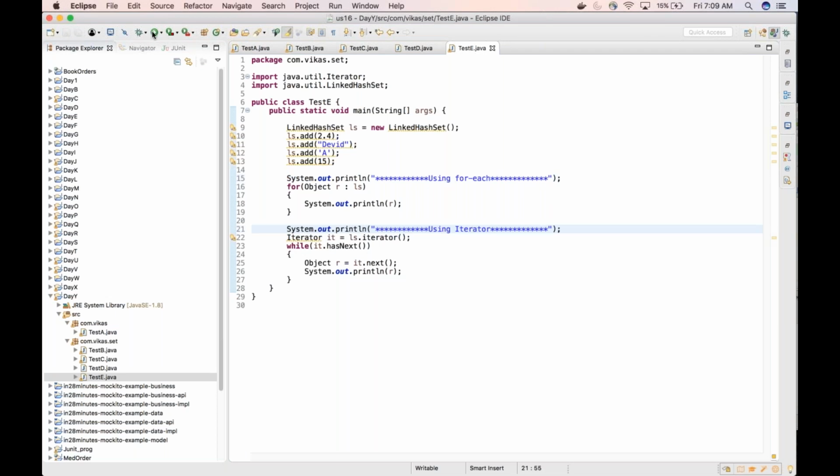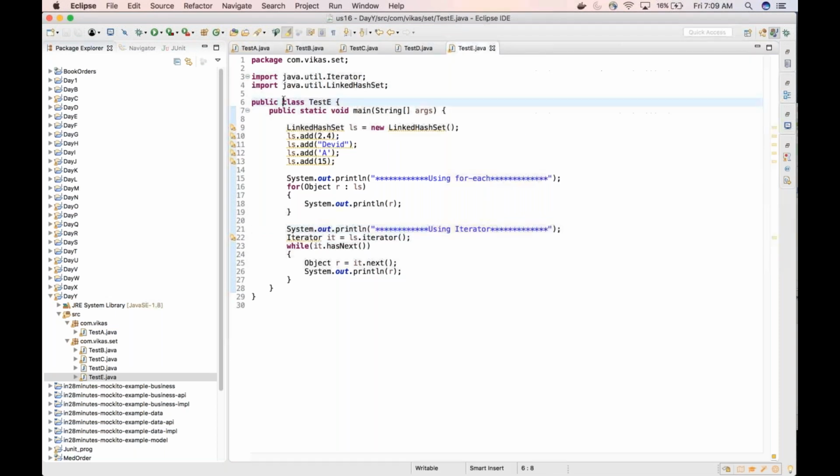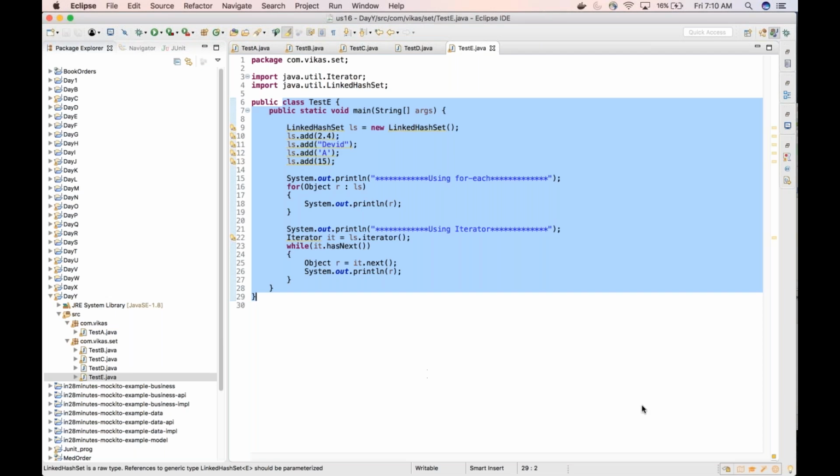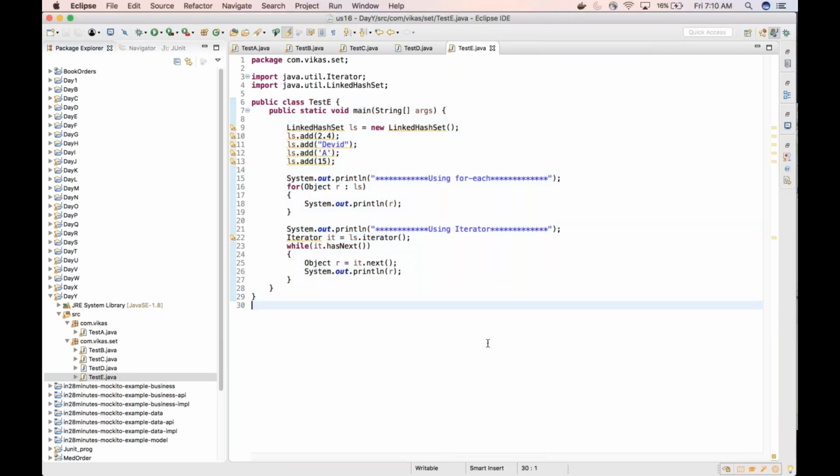Here, see, it is giving the ordered output. In whatever way we inserted, in the same way we are getting the output. And along with that, HashSet class methods are synchronized, whereas LinkedHashSet class methods are not synchronized. These are the major differences between HashSet and LinkedHashSet.